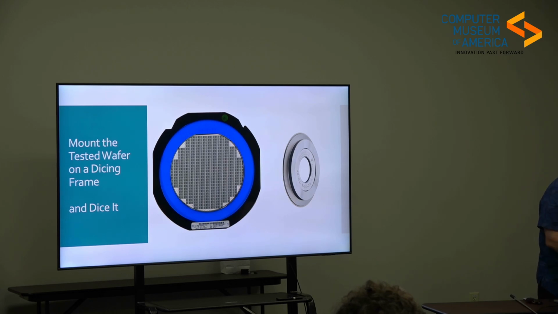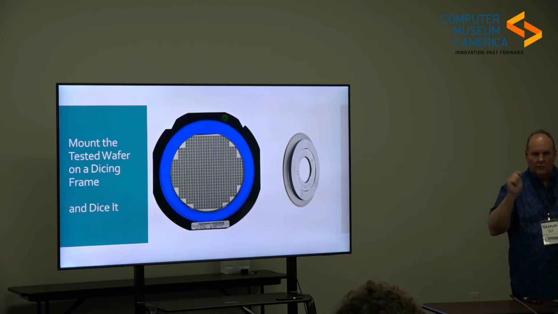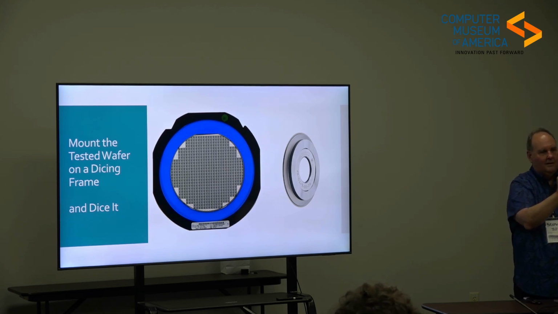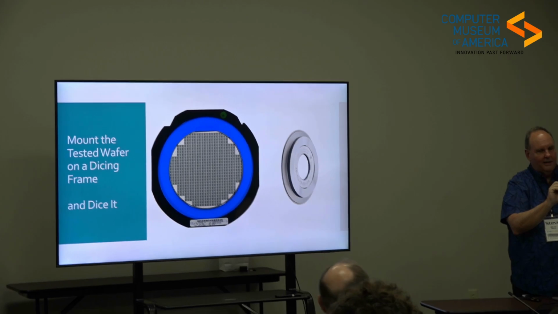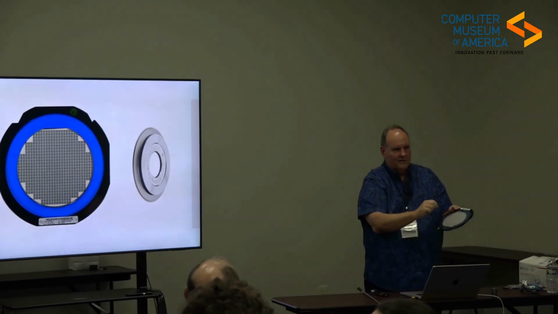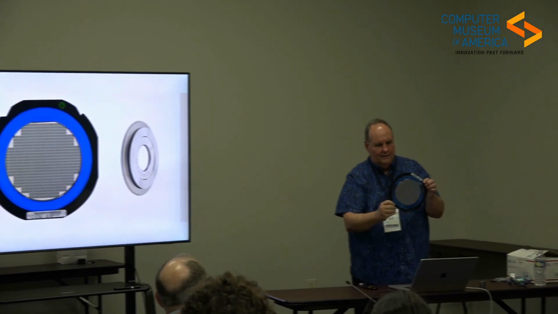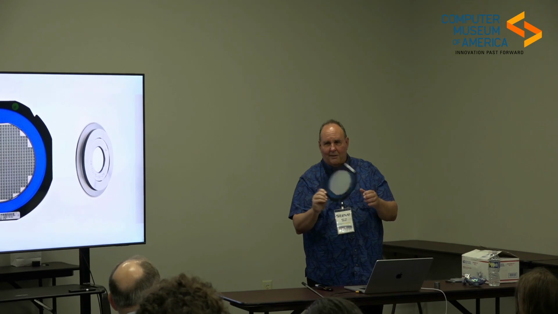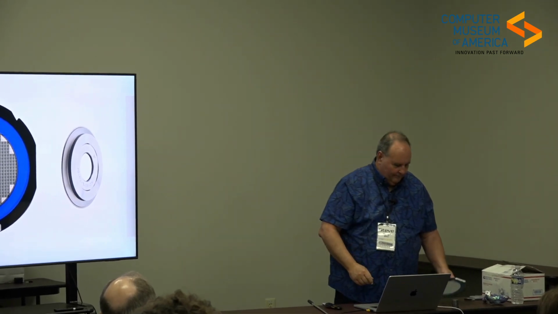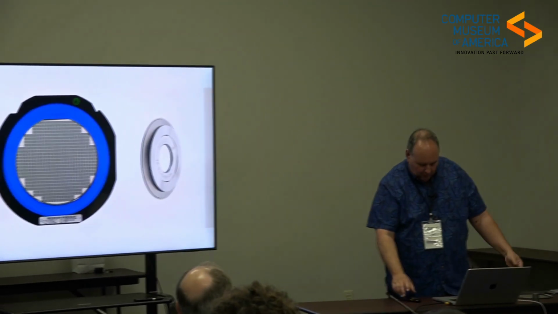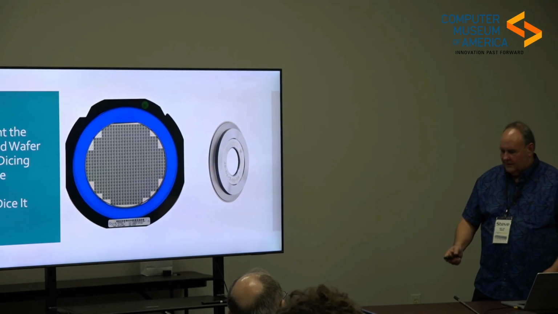Normally, when you have a chip, it's nice and solid. It goes tunk, tunk, tunk, tunk when you're doing it. But I don't know if you can see this, but you can see my fingers. Okay, and that's because each one of these, I could sit here and peel each one of these chips off if I wanted to. So I'll let you guys play with this if you want. So it's diced. We pull off the good ones. We throw away the bad ones.